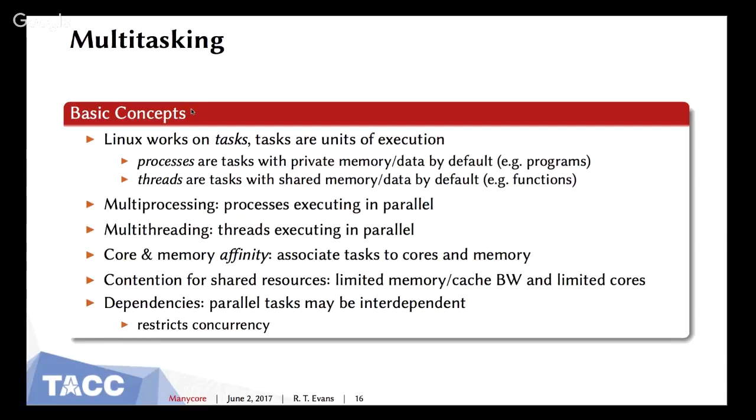So if you have a process with multiple threads, you want the threads to be as close as possible in the memory hierarchy. If thread 0 needs to share data with thread 1, maybe they can share it through the L2 cache. You don't have to go to main memory. Whereas if they were running on separate sockets, the only way they can talk is through main memory or through the bus between the sockets. But it's a higher latency and it's lower bandwidth. And so you have to be concerned about where all of this falls.